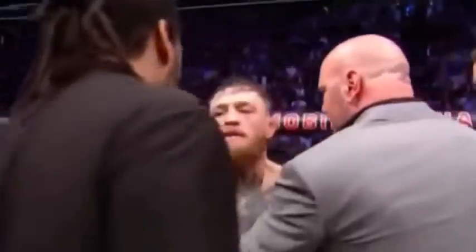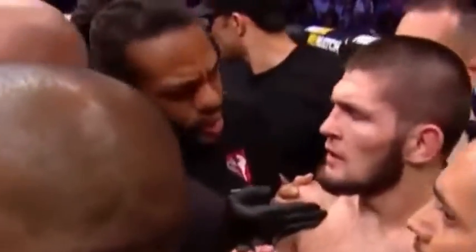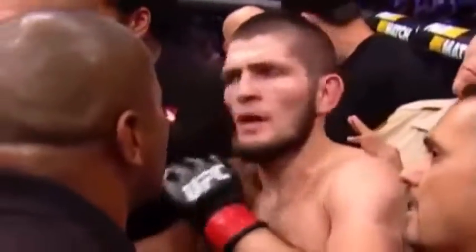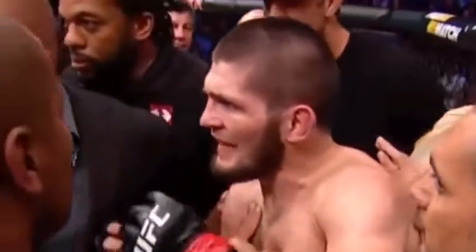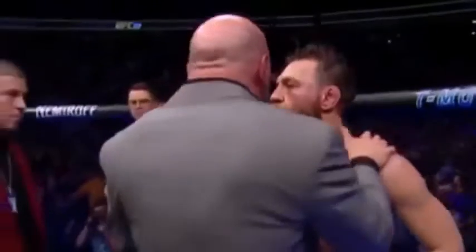Dana White in there trying to restore order. And Khabib is back inside the octagon now. How do we let these people back in here? Why don't we just separate them? I don't know if there's enough security in the world, because more people who are in dispute here are moving towards the cage, and I don't know if there's enough security to get them out of there. Let's go back. Go back to your room, sir. Relax. Daniel Cormier in there now, supporting his teammate Khabib Nurmagomedov. Luke Rockhold as well.